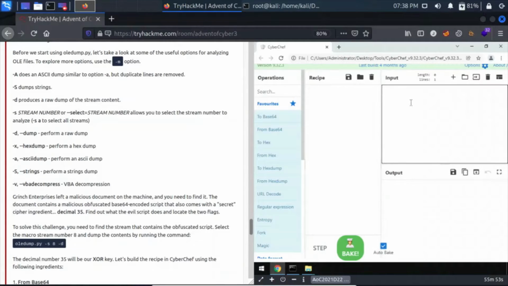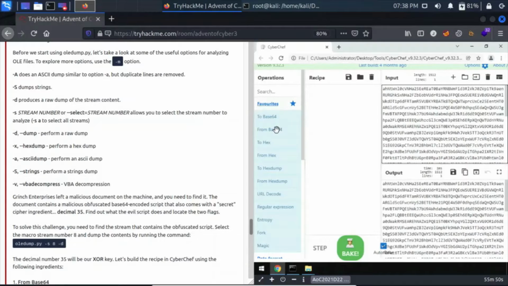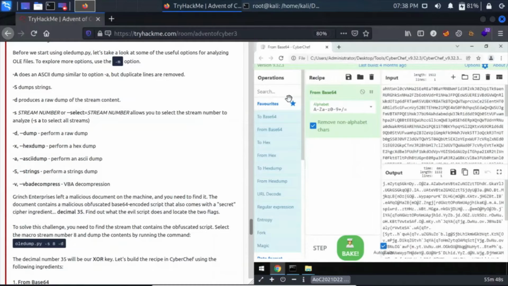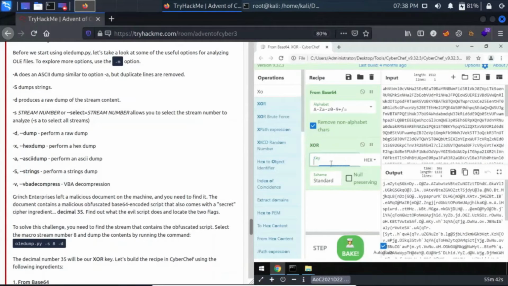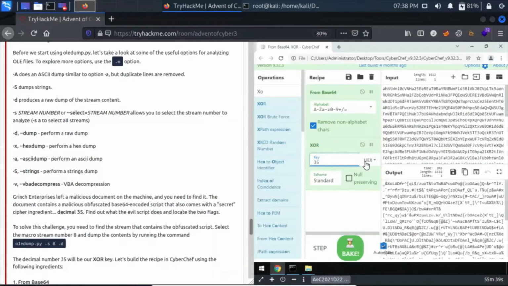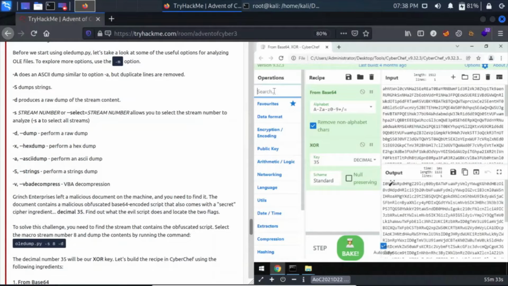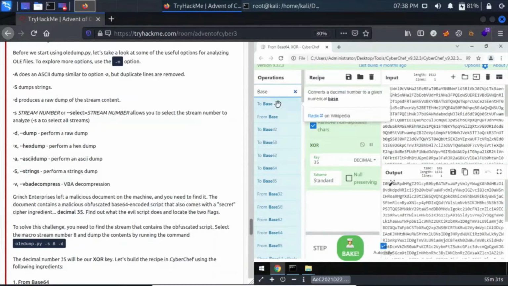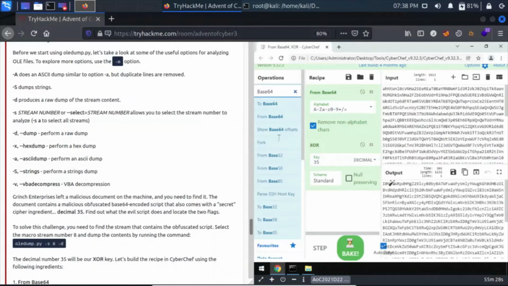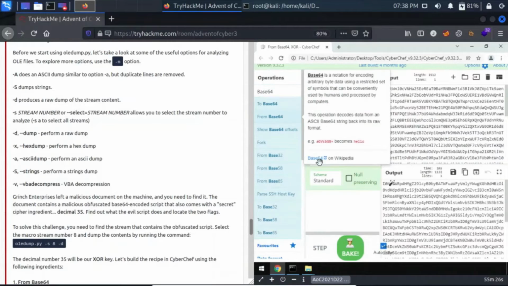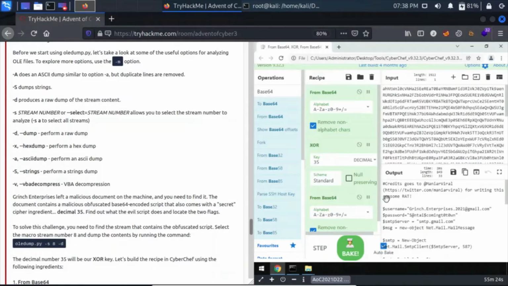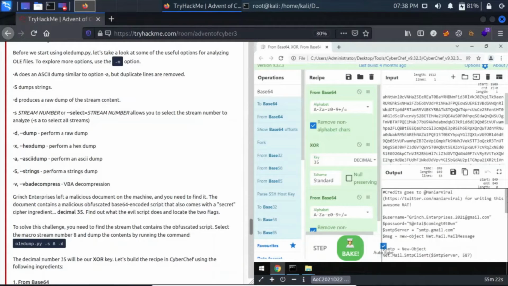Let's paste it here, and it was from base 64, and we were using XOR, and the key was 35 and it was decimal, and it told us to do base 64 again. Okay, now we have decrypted it, which is simple.